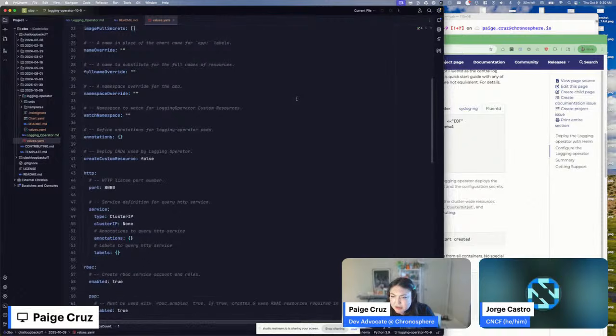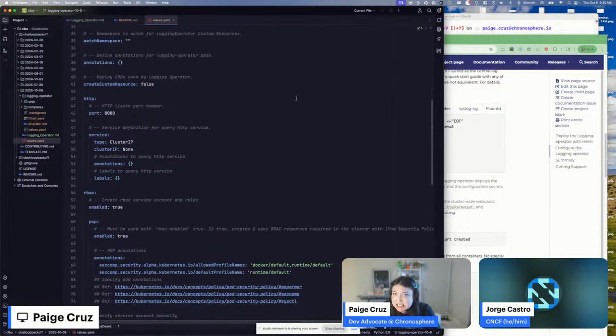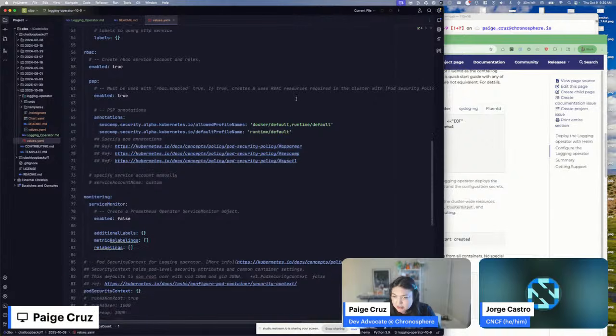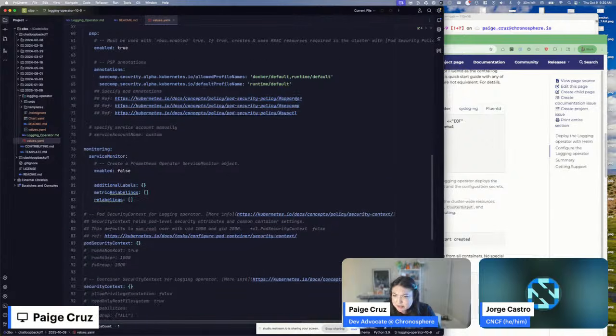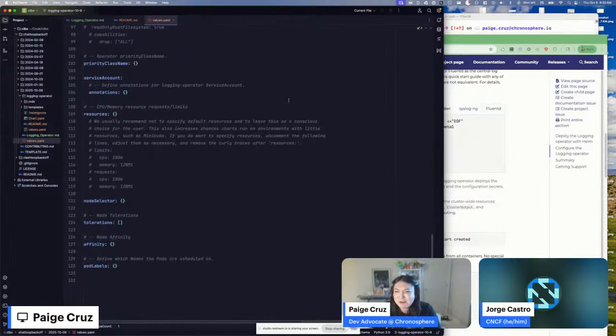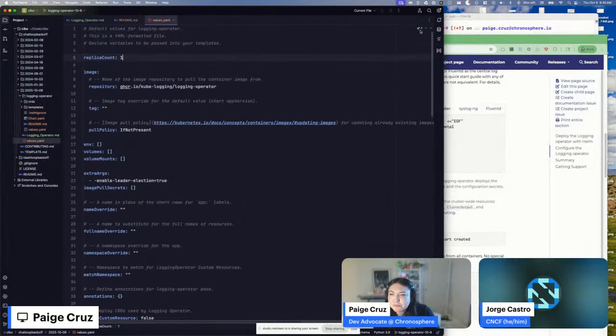I'm wondering, though, where I tell it that I want Fluentd, not the syslog. I think I was assuming that would be like a top level key here. So I wonder what choice is made for it out of the box. I mean, I don't think you can.